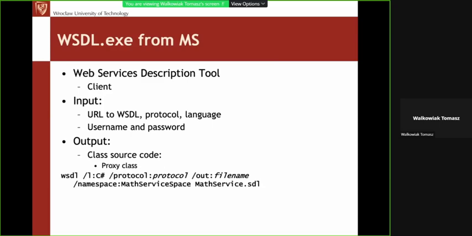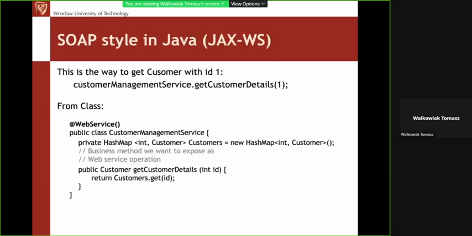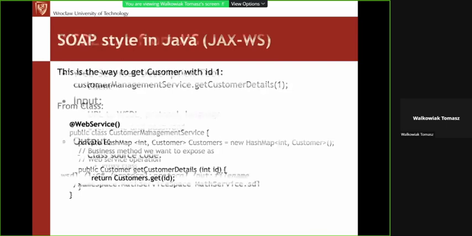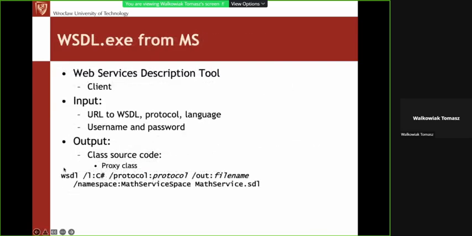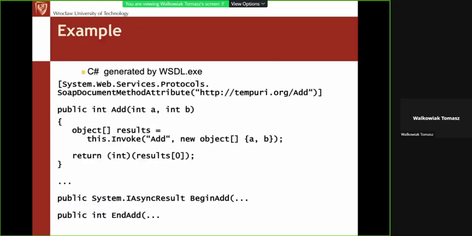So if you want to build a client that will, for example, connect with that stuff developed in Java, you need to get a WSDL and convert the WSDL to DLLs, because this is Microsoft, their own format, and that's all. And you can just remember that add that I was showing in Java.